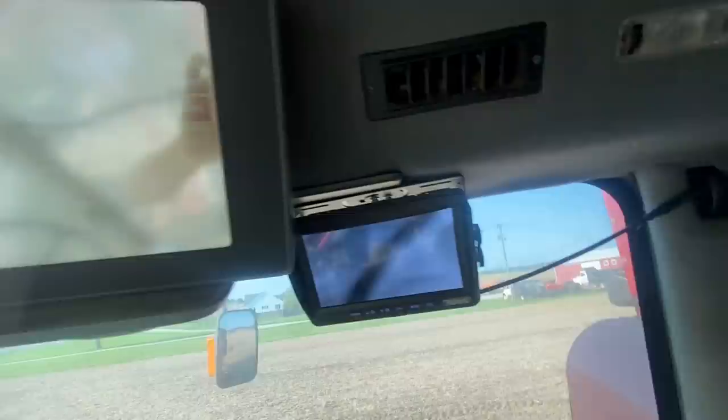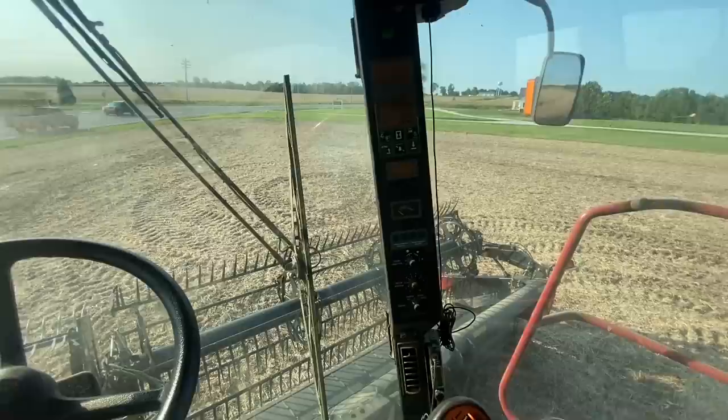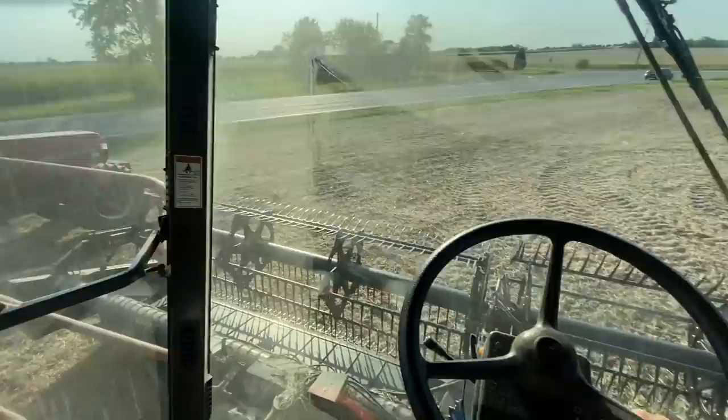That's full, that's full, and the semi's full at the farm. So I think I'm gonna call it an early night and continue these phenomenal beans tomorrow. Anyhow, that's all for today.